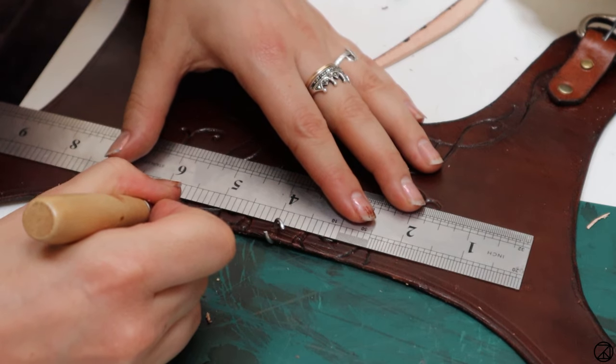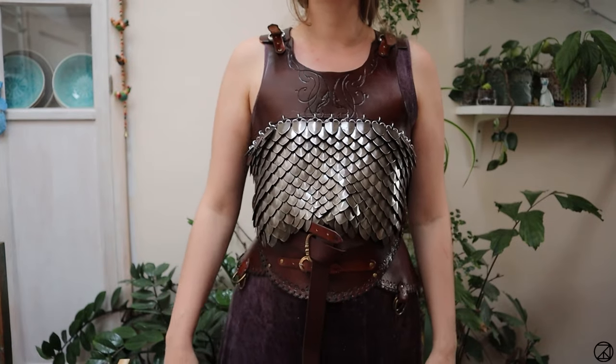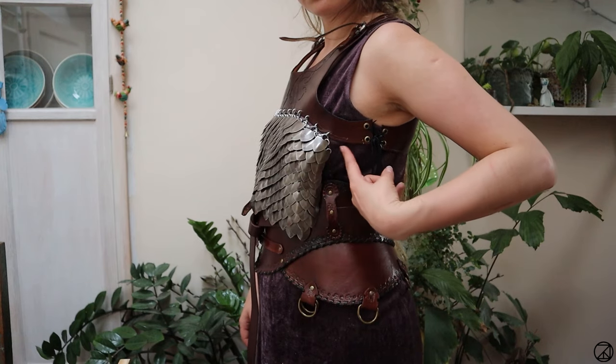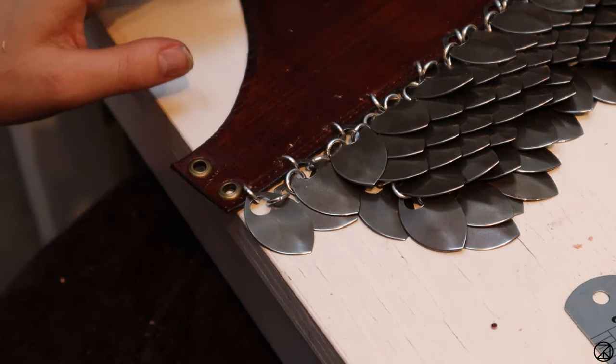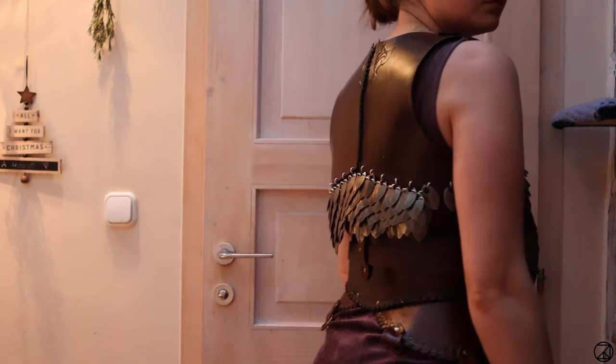Once I was satisfied, I redyed the edges and reattached the scales. It's finally starting to look right, although it's still missing some scales from the sides, and of course the back. I added the back panel too, and the length seems alright. Still, I got some shaping to do.